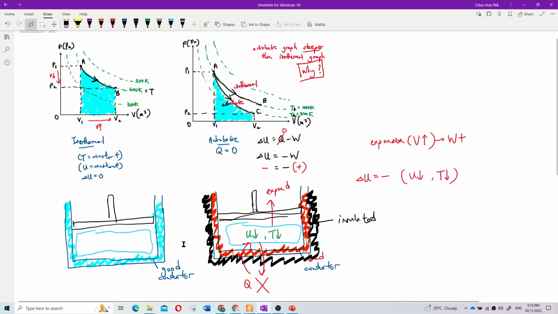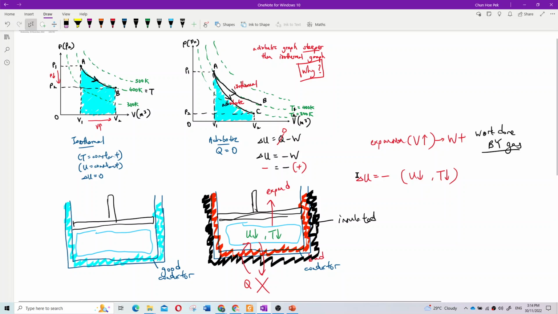Okay, this is actually conservation of energy. Do you actually understand why? Because when expansion, no heat can go in, no heat can go out, isn't it? But the thing is, this gas expands, right? So that means it's work done by gas. Expansion work done positive, kan? Gas has to do work. When you do work, you lose energy. Correct or not?